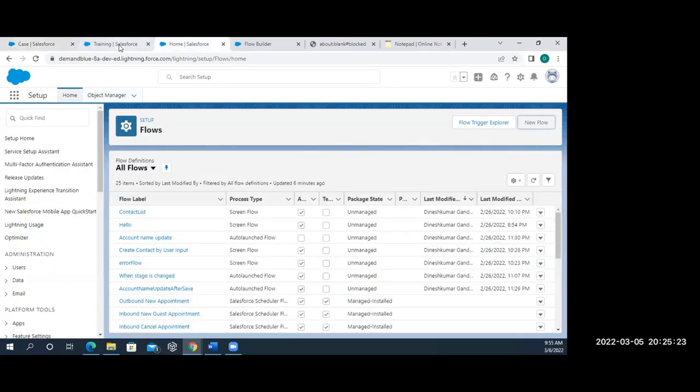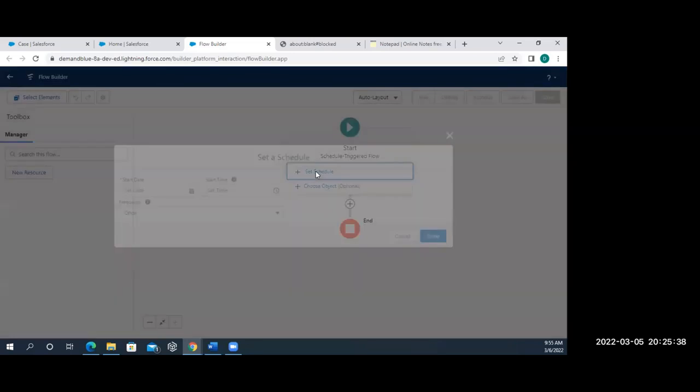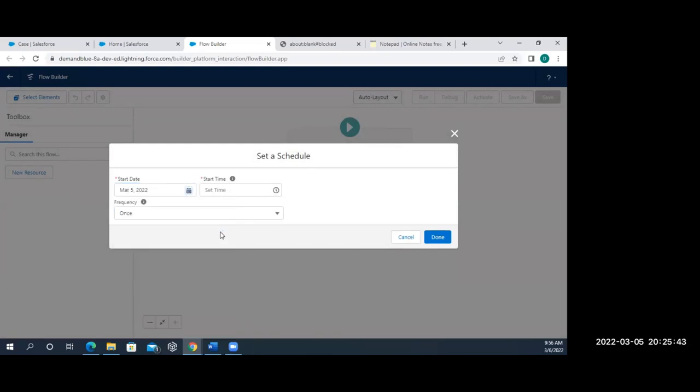Rolling back to flows. Have a scheduled triggered flow. I want to set a schedule. I'll make it start Sunday, every day morning, maybe around our time is 10. We can complete by 10:15 max.